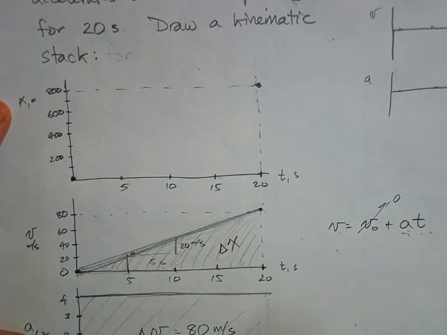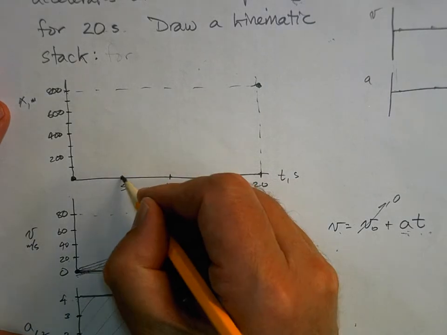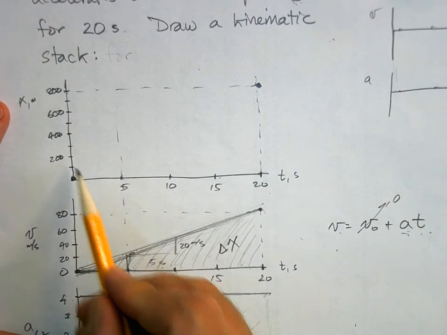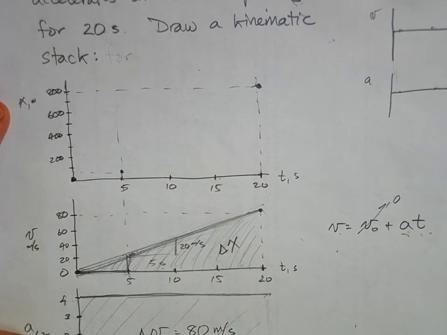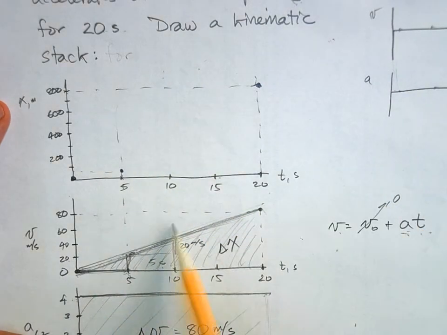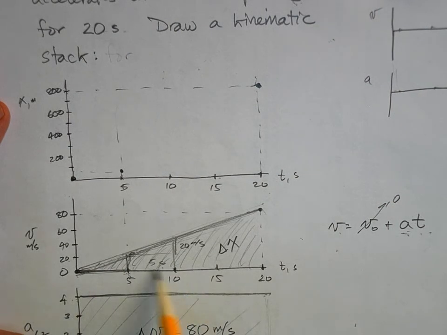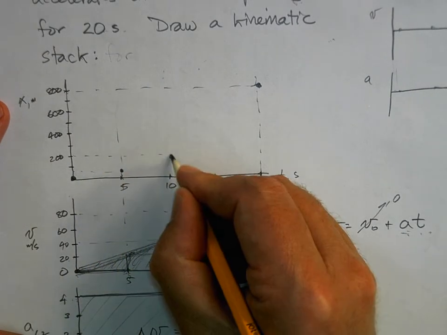What's the area of this little triangle right here? Well, what's 5 times 20 divided by 2? What's 5 times 20? 100 divided by 2? 50. So my position at 5 seconds is going to be 50. Well, here's 100, so 50 would be right here. So on this scale, it didn't go up very much. Now let's do the same thing at 10 seconds. What's the area under my velocity versus time graph at 10 seconds? Well, 10 times, what was it, 40? 10 times 40 is 400 divided by 2, 200. It's right there. Now let's do 15.